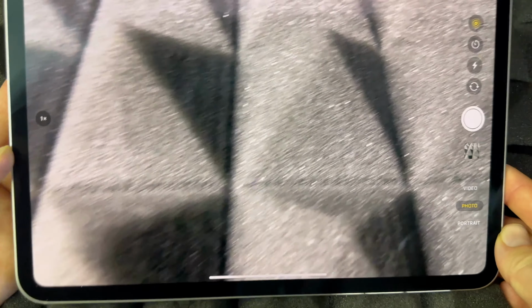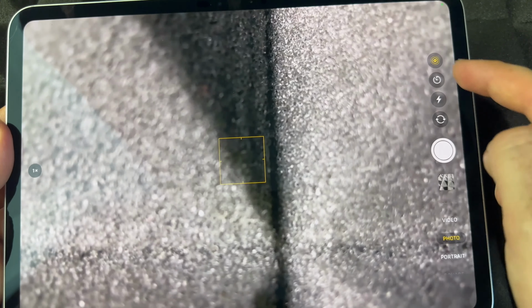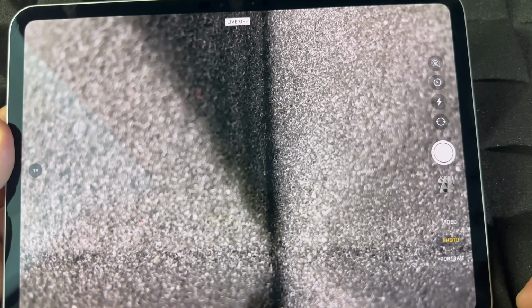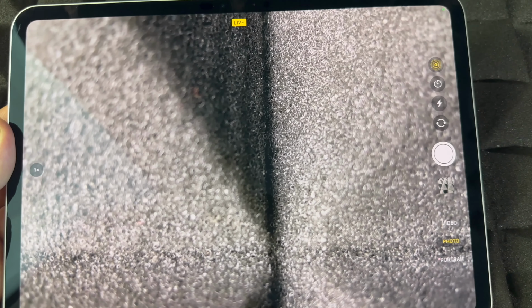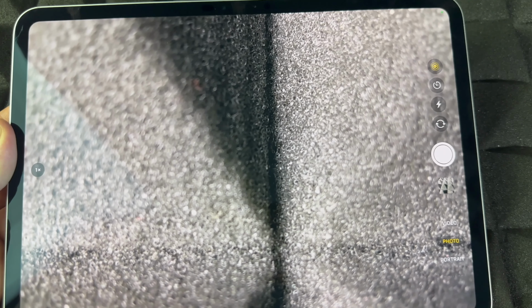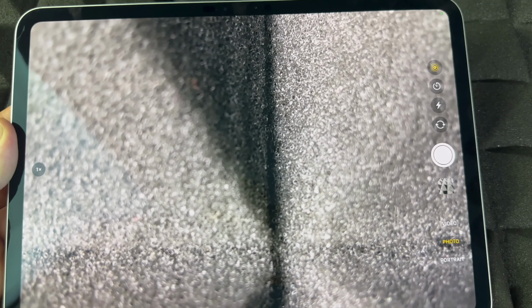Now, other than that, for the pictures that you're taking, on the top of here you're going to notice it's live mode or live mode off. Live mode means that it's almost like a video that it creates for you when it's live. So it's really nice to have live on, but some of you might want that off, because again, it is taking a little bit more memory if you have live on. Live off will just take a normal picture, whereas with live, it's almost like a video and a picture at the same time.